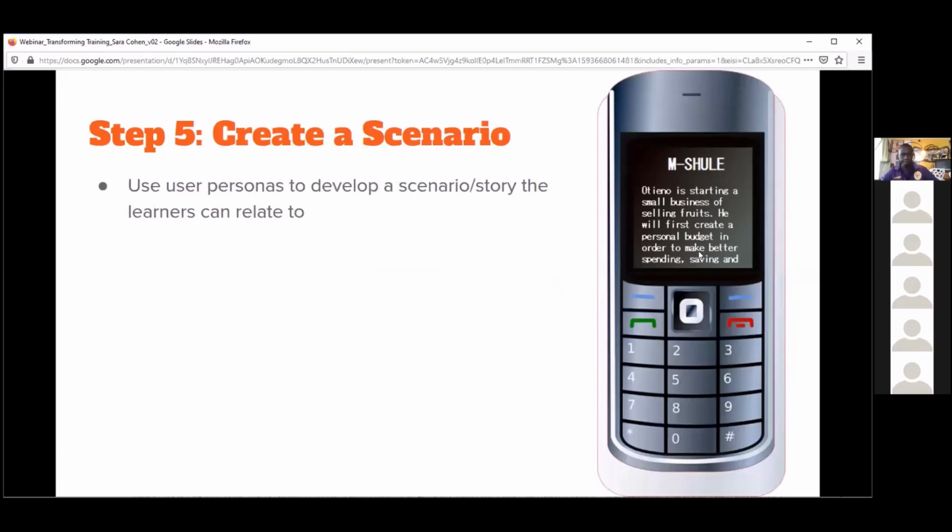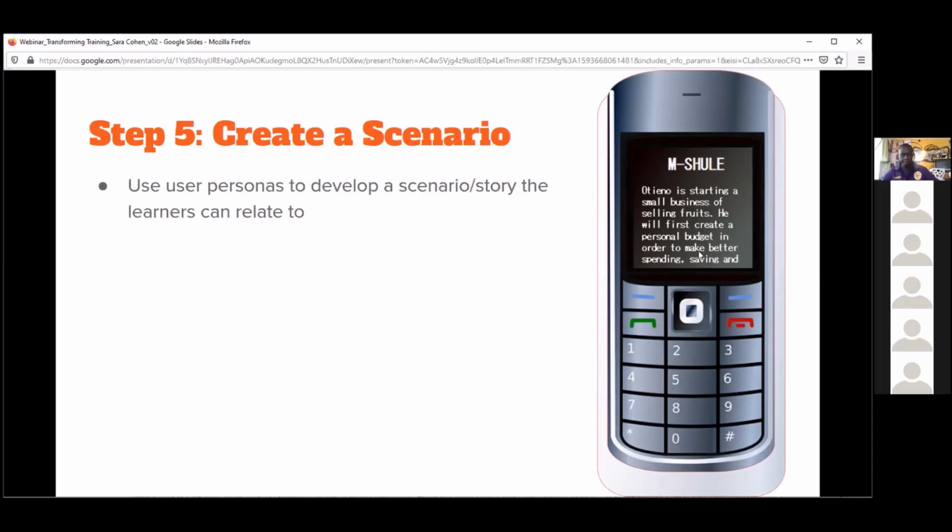After breaking down our content, we use our user personas to develop a scenario or story that the learners can relate to. And this is the start of the actual content creation process. All of our adult training content begins with a scenario or a story that is relevant to the learners. As we know, adults learn best when learning is couched in highly relatable, problem-based scenarios.